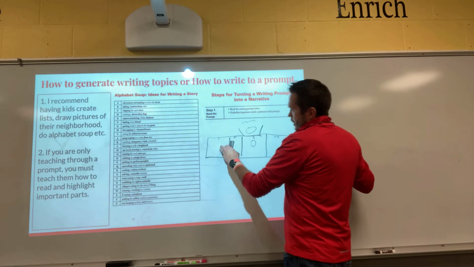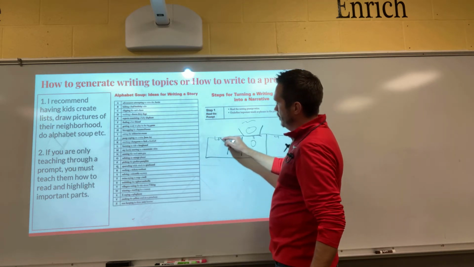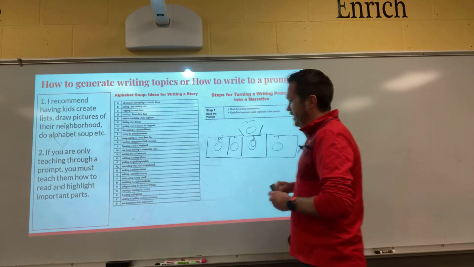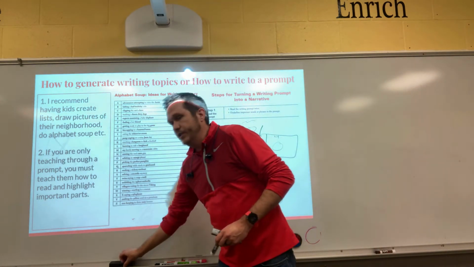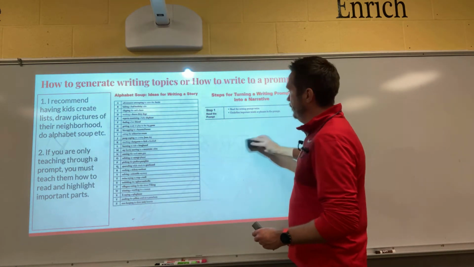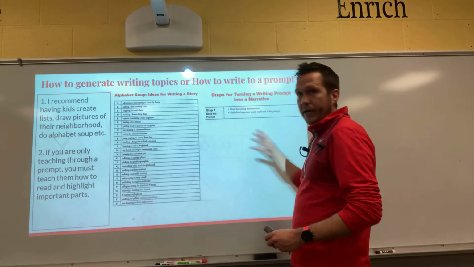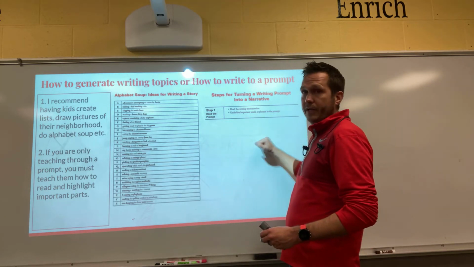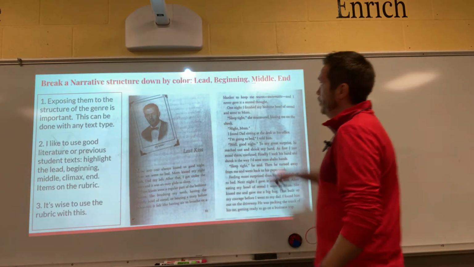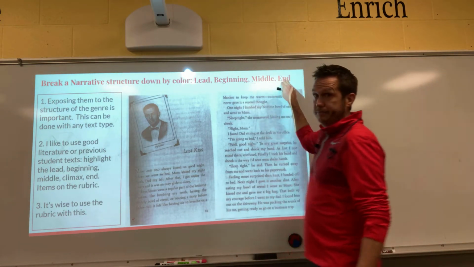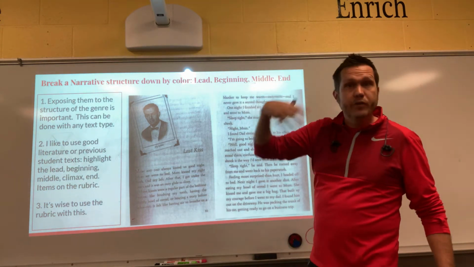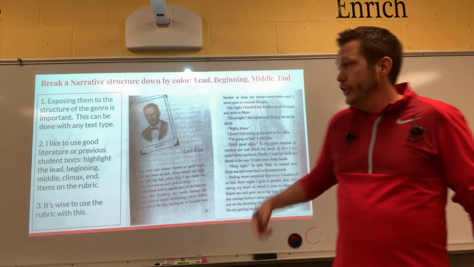So my point is this. You want to know, here's where their lead's going to be. They're going to plan their lead. They're going to plan their beginning, middle, and end. Doesn't mean they only have to have 4 paragraphs, but it's a way for them to delineate that out. So you should already know what you want them to do. You know if you want them to have 4 paragraphs, if you want them to have a lead, beginning, middle, and end. At the bare minimum, you want a beginning, middle, and end. Okay? I would include a lead there. If you have some other author's craft that you know you're going to be putting in your lessons later on, you'd want to include that in.